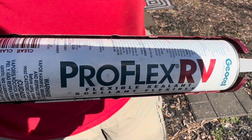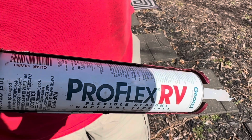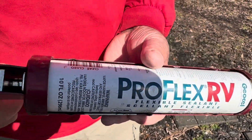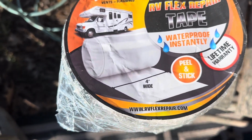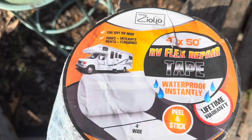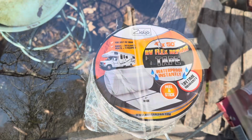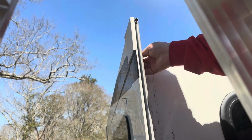This is what he used to put around this far edge of the slide. ProFlex RV. And then the RV Flex repair tape went over this. So he put the ProFlex RV down first, and then a couple of strips of this. He's trimming up the strip that he put to the edge.